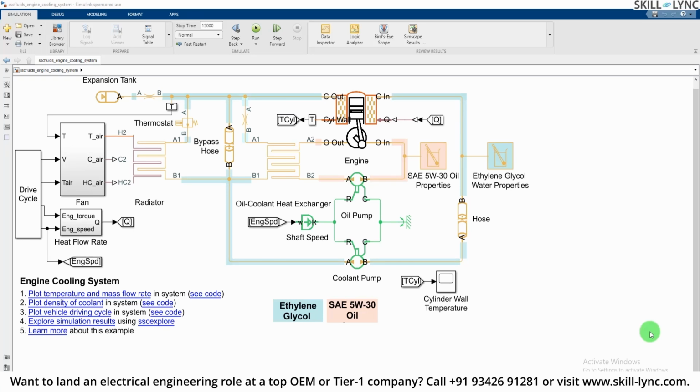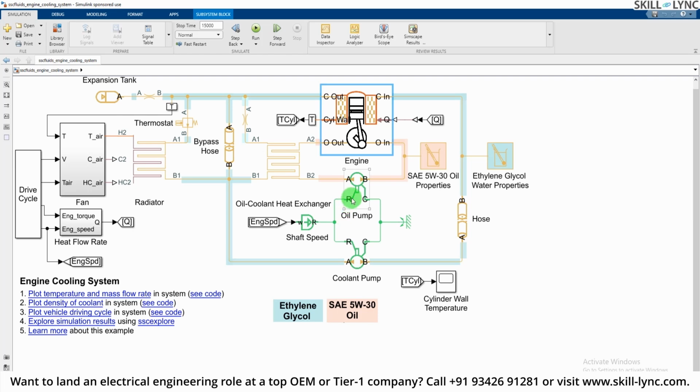Let us now have a look at a fairly complex model. I have opened up a readily available engine cooling system Simulink model, and what you see here is a combination of some green parts along with orange ones, which are nothing but the thermal part. So an engine cooling system is actually modeled like this, and probably with visual inspection or just by observation you will be able to understand what is happening over here.